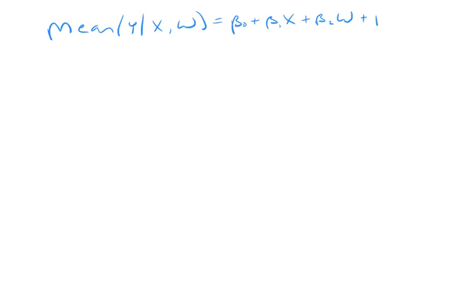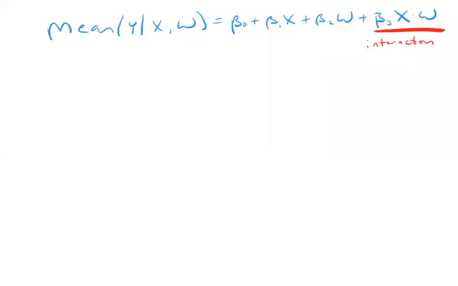So if I have a regression equation that looks like this, the mean of y given, and then say two predictors there. If I have an intercept plus a term, it's called a main effect for x, plus a term, it's called a main effect for w, plus this third term with its own coefficient times the product of x and w, this term right here is called the interaction.